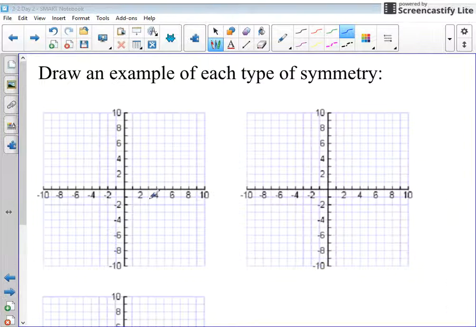Giving you a graph, a visual of this, if you start with symmetry with respect to the y-axis, a good example of this would be maybe a parabola. Okay, if we have this beautiful parabola, if you notice here, this is symmetric with respect to the y-axis, meaning that it's the same on both sides of the y-axis.